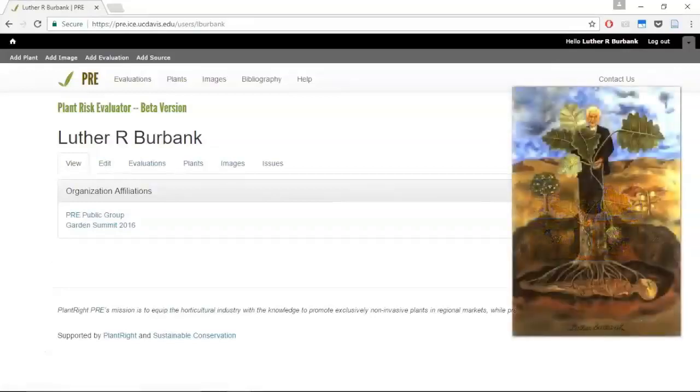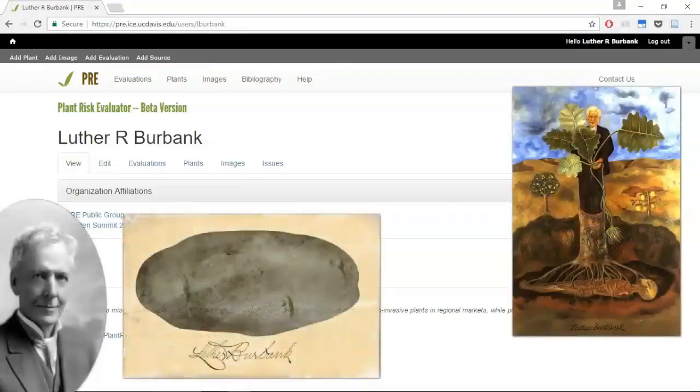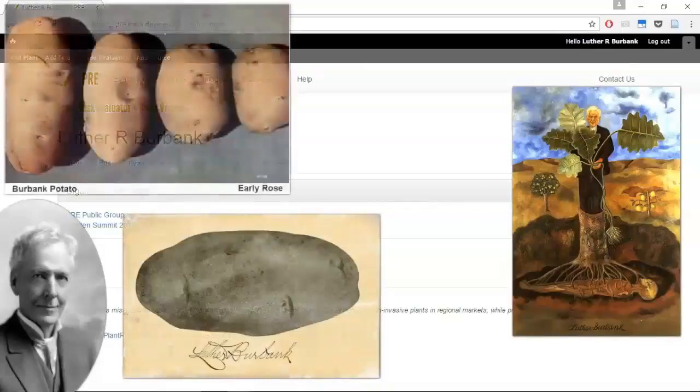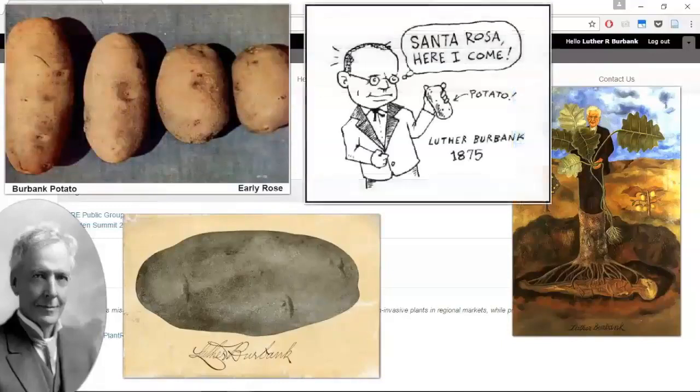Quick piece of Luther Burbank trivia. Luther Burbank's career began in 1872 with a Burbank potato. He eventually sold the rights to this potato for $150, equivalent to $3,200 today, and used the funds to travel to California, where he established his nursery and experimental farms.